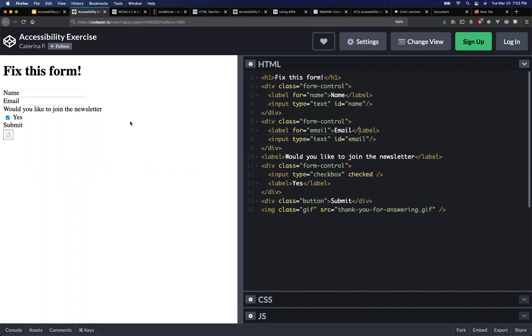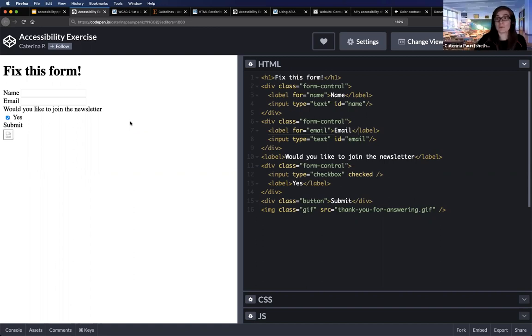So one of the group members in the breakout session shared this link, which just showed that you can group labels and inputs together. And so we chose to go and try that. It allows each element to sort of be squared off into its own section on the page.